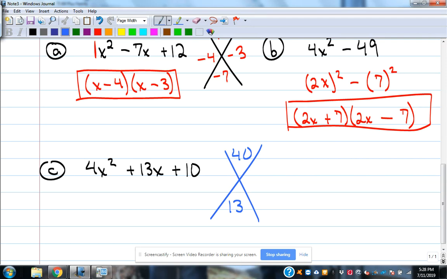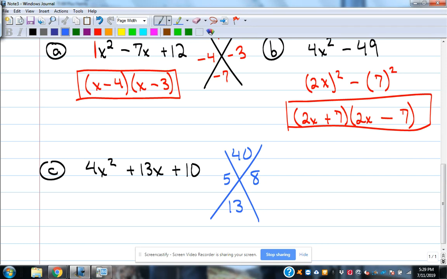And so we need numbers that multiply to be 40. So I've got to multiply to be that number up top and add to be the number in the bottom. 40's got a lot of options. It's a tougher one. 20 and 2, it doesn't work. That's 22. 4 and 10 is 14. That's close. What's another option? 5 times what is 40? 8. 5 times 8 would be 40. So 5 and 8 works.